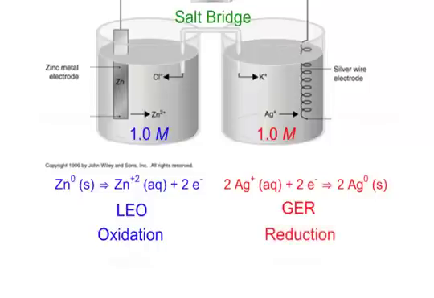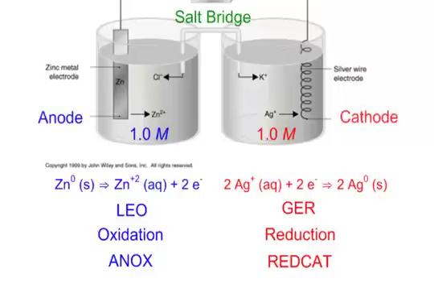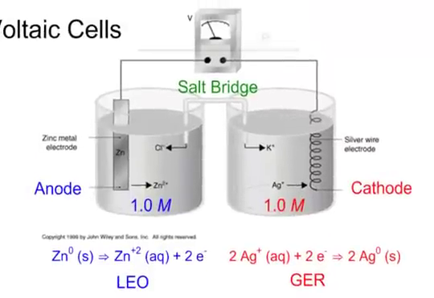And we know that by the acronym Leo the Lion goes GRRRR. So we have to know that losing electrons is oxidation, gaining electrons is reduction. We also have another acronym, and that is an ox and a red cat. An ox stands for the anode is the side where oxidation occurs, whereas the cathode, the red cat, is the side where the reduction occurs. And the electrons always flow from the anode to the cathode in alphabetical order, from the A to the C. And that is a voltage cell.